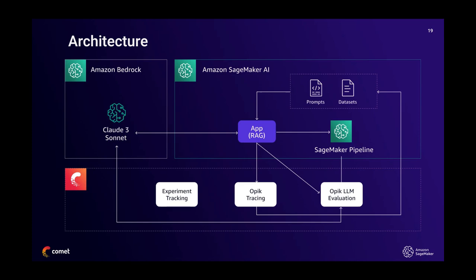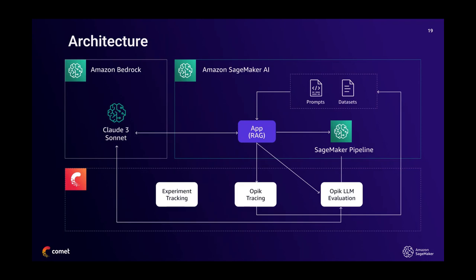Yeah, thanks, Nico. So guys, as Nico talked about the different personas, here we're just talking about from an overall architecture how this app actually looks. So we've got the app in the middle where your RAG application actually sits, which basically is talking to Amazon Bedrock, a Claude model, as Nico mentioned already. In the productionized environment, you'd have SageMaker pipelines, which builds the application and triggers based on any changes to either the prompts, the data sets, any other changes you could think of, like chunking strategies and so on.